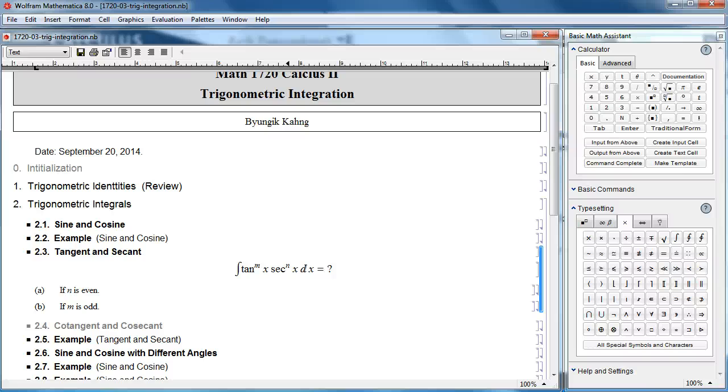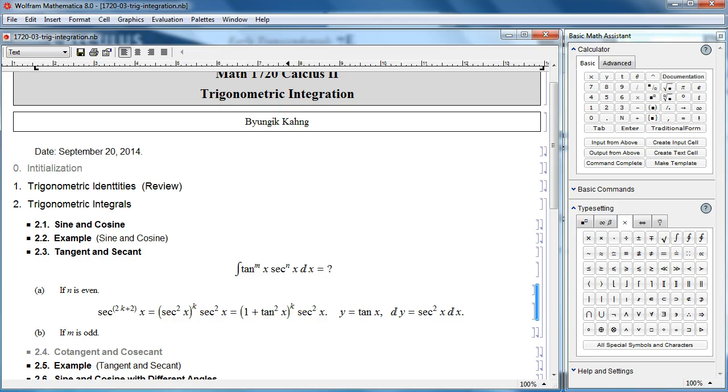But that exceeds the level I'm thinking about for this course, so I'm going to concentrate upon these kinds of examples. So when m is even and n is odd, well, that's totally different stuff, and I'd rather rely upon a computer algebra system or something else. When n is even, that's the most standard case. When secant has an even power, this is a standard strategy.